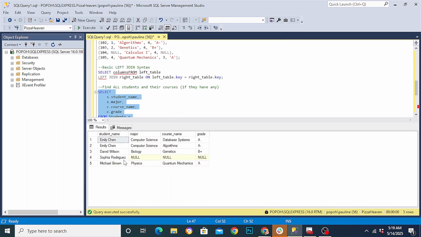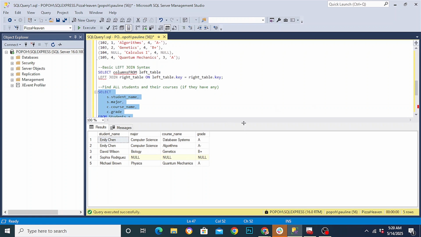So as you can see from my table, we have connected the two tables, the students table and the course table. This is how you do it, guys. I want you to see how Sophia appears even though she has no courses. That's left join working. The course columns show null where no match exists, as you can see from my table over here. So in our next segment, I want us to find records without matches.